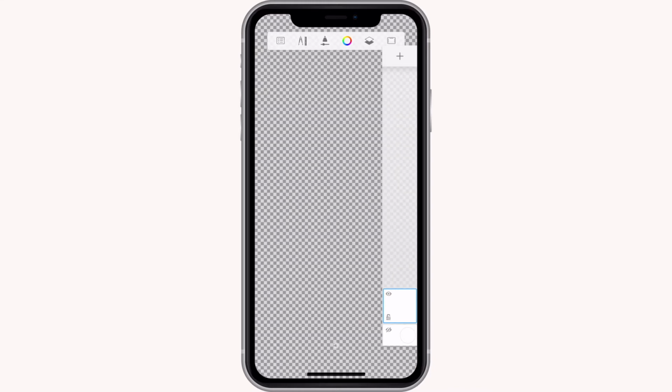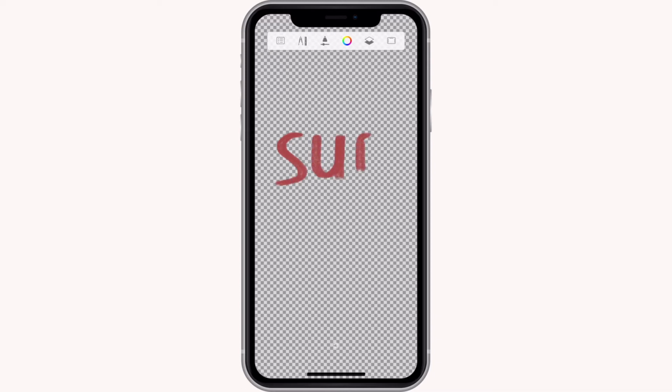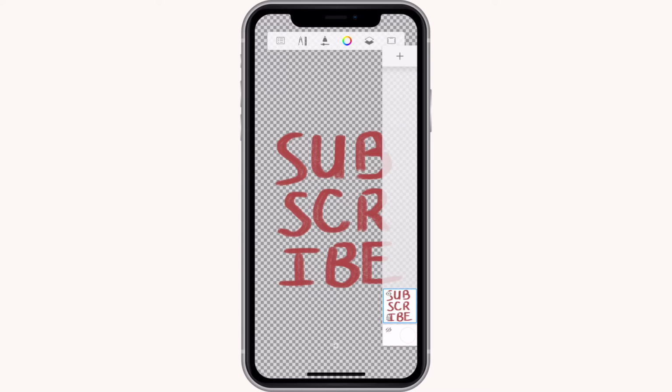Now make sure you selected your other layer that you will be drawing on by tapping on it, and then tap on a free space to go back to drawing. Now I'm going to draw the word subscribe because I'm recreating the GIF that you saw in the beginning of the video. Once you're done with drawing your first layer, remember that this will probably be your first frame of your GIF file. Now when you're finished with the first layer, you need to tap on the Layers tool again and create a new layer by tapping on a plus icon on the top of the layer bar.